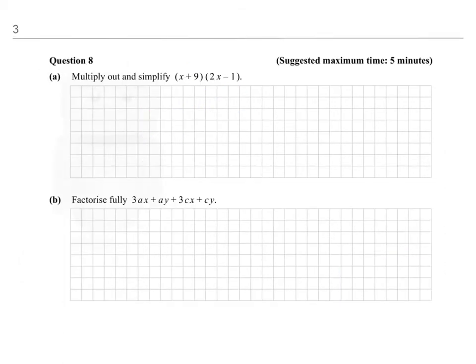Okay, so again here we're multiplying this out and we are simplifying. So we're saying x by 2x, x by -1. I'm going to do my arrows. x by 2x, x by -1, and my blue arrows, 9 by 2x, 9 by -1. What does that give me? Well, when I multiply across my pink arrows, I'm going to get 2x squared. Then I'm going to be left with x by -1 is minus x. Change to my blue arrows then, I'm going to be left with 18x, because 9 by 2x is 18x, and I'm going to have a -9.